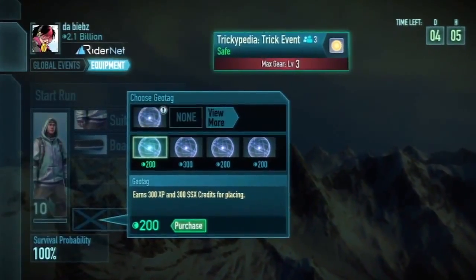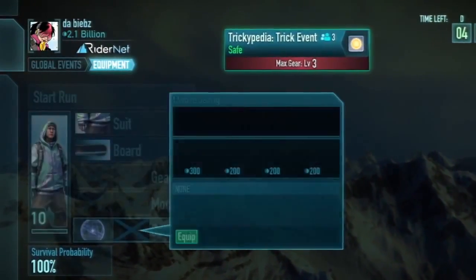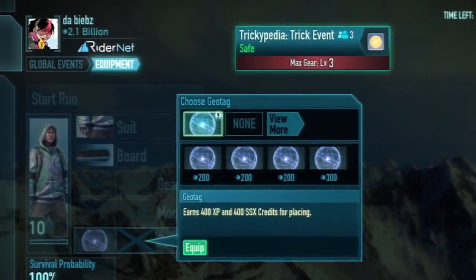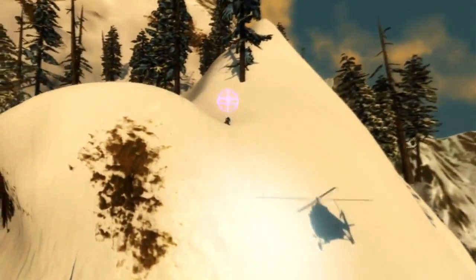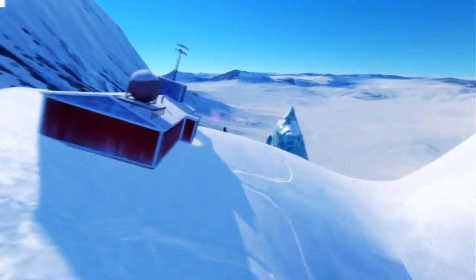Finally, let's talk about a completely new feature for SSX, Geotags. So Geotags are essentially user-generated collectibles. And the way they work is like this. Throughout the game, you can earn Geotags, or you can actually purchase them in the store. And once you've equipped one, your goal is to simply go place it anywhere in the world for your friends to try to collect. But here's the cool part.